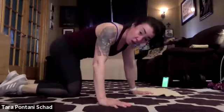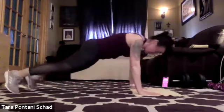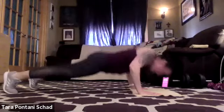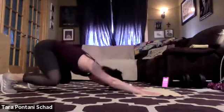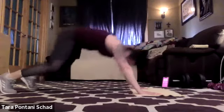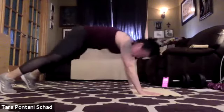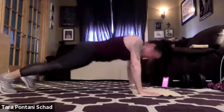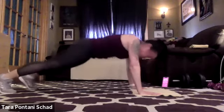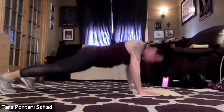Again, you could do this on the wall. You could do this on your knees. Here we go. Hit that push up. Come right back in the Panther. Your body moves as one. Your hips have no hinge in them whatsoever until they hit that child. But during that push up, you're practicing pushing that ground far away from you. Recruit that core, neutral spine, shoulders down your back.